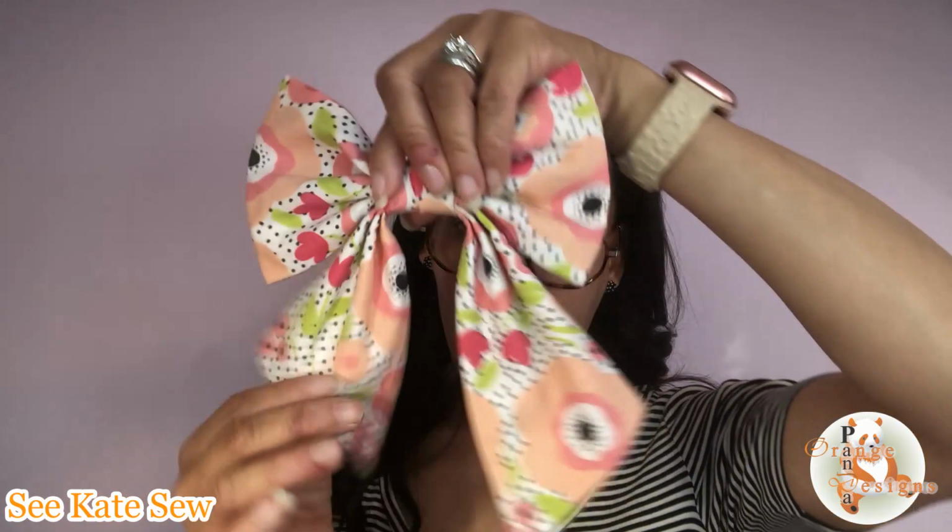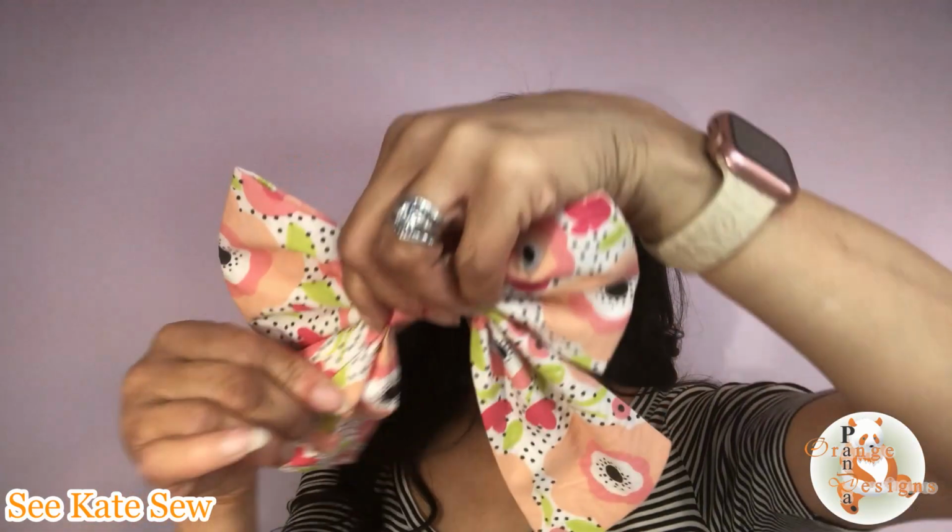So these are super easy to make. I have made sailor bows before for my daughter's hair. I didn't follow the pattern that I've used before. I followed C. Kate Sew's pattern for this. And with her pattern, you just basically attach an elastic to each side, and then when you're ready to put it on their dog collar, it just slides right on. And there you go. So for our bigger dog, obviously I made the bigger size.